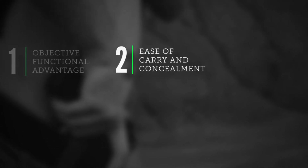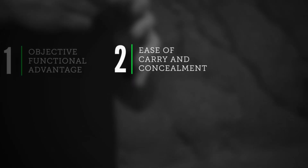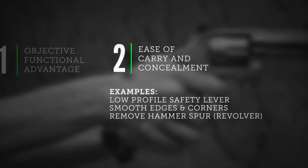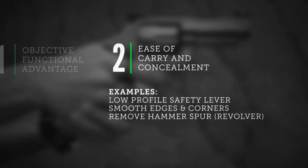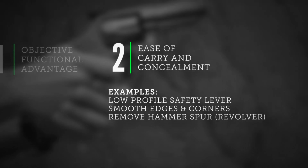The second reason I might modify a gun is to make it easier to carry. These modifications are a lot more personal and subjective, and they tend to be pretty small changes. Sometimes I'll swap out parts to make a gun less prone to snagging on clothing, or I might use a file to just lightly smooth over sharp corners on a rear sight or on a magazine base pad.